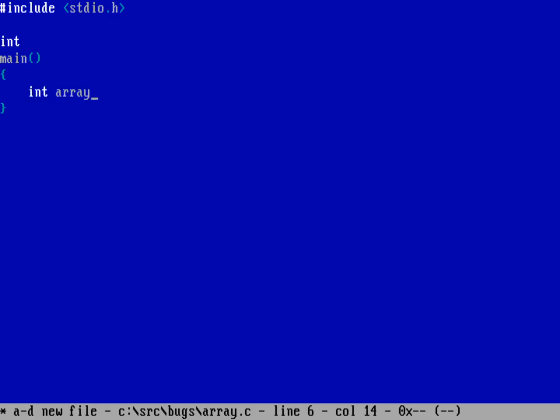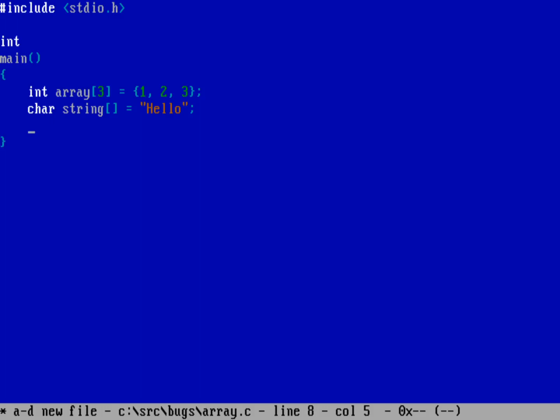Array, I'm being unimaginative here. It's 3 elements long. It's an integer array, and it's going to store the values 1, 2, and 3. And I might do the same thing with a string. So I would do char string, initialized to something like hello.